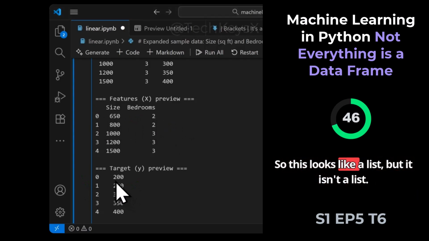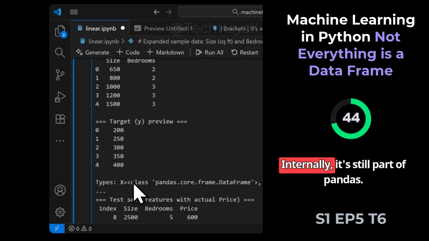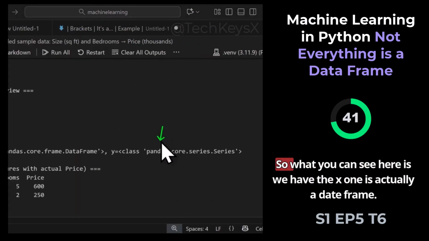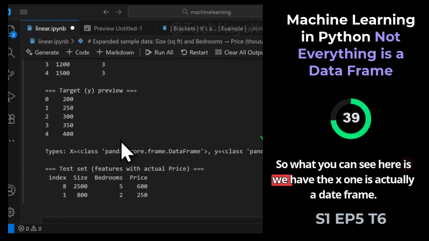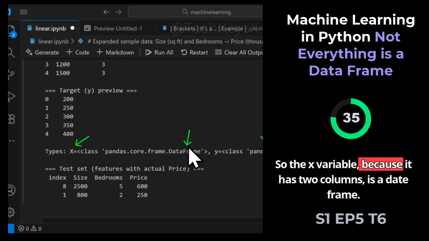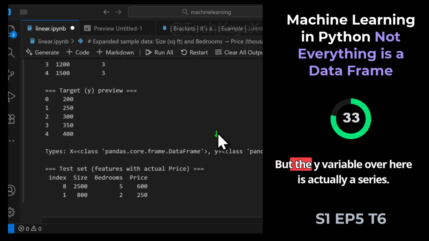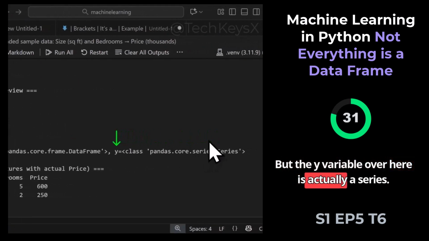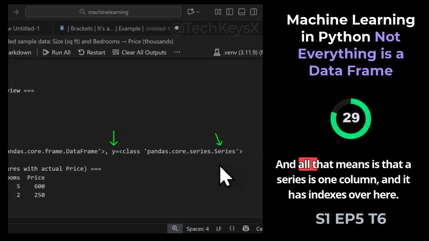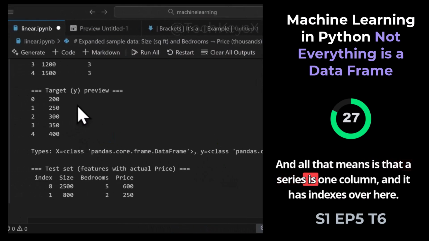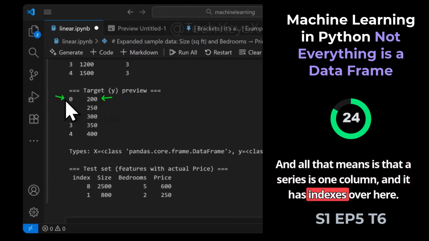So this looks like a list, but it isn't a list. Internally, it's still part of pandas. So what you can see here is the X variable, because it has two columns, is a data frame, but the Y variable over here is actually a series. And all that means is that a series is one column and it has indexes over here.